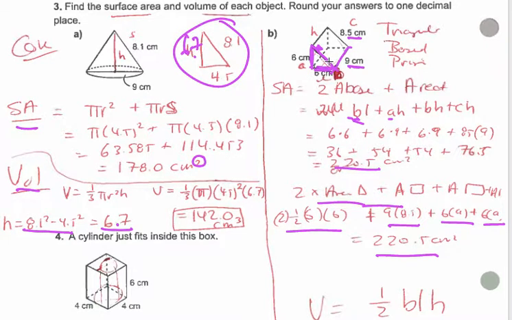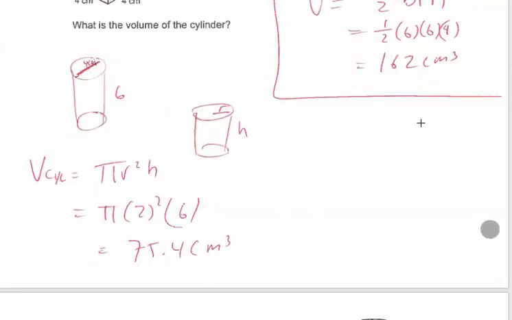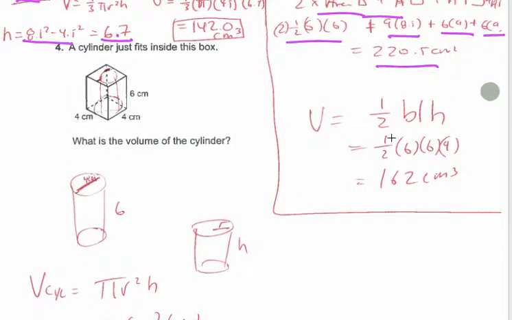So if you can picture this upside down almost with a triangle on the bottom, it's almost like a cylinder. If I drew that going up, you get the area of the triangle, 1/2 B times H, or L, sorry, they call it L, and then you're going to multiply by the height of the prism. Okay, so that's that.